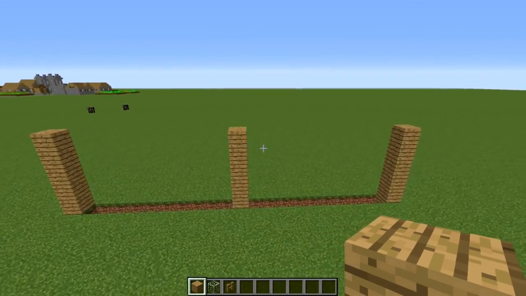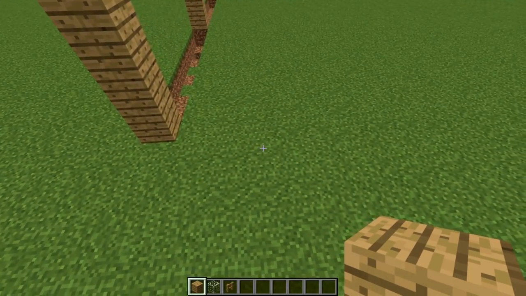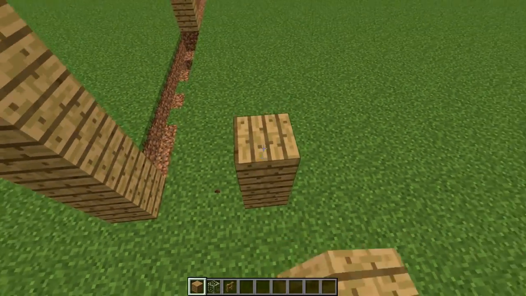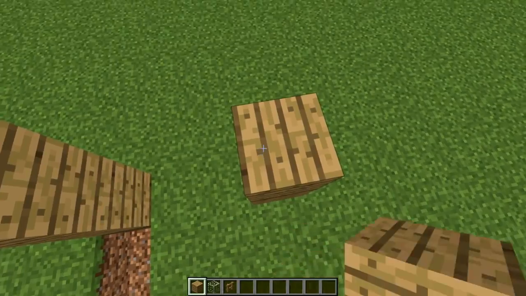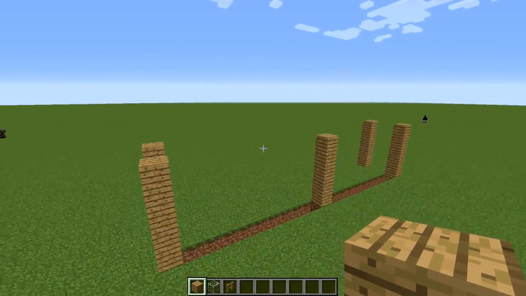We're going to go ahead and kind of complete that little main area right there. We'll go about 3 down, and then make that 5 up for this pillar right here. Do the exact same thing with this one, 3 wide, and then 5 up. So these are just the pillars to start the lower half.